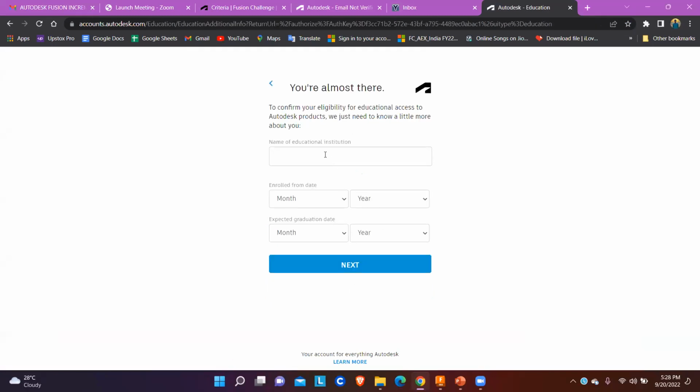Now here comes the rule. You have to use your college institute name for verification, because it's not like you can use any Gmail. Yes, you can use any Gmail, but at the end, if you're not using your official college domains, then you need to verify and upload your document. Like you can use your college bonafide, your college email, or college ID. Otherwise, we have a verification template that we will share with you. You can use that, but first, for that verification template, you need to get approval from your college authorities. And if you want to use it for personal, I will just show you for the personal.